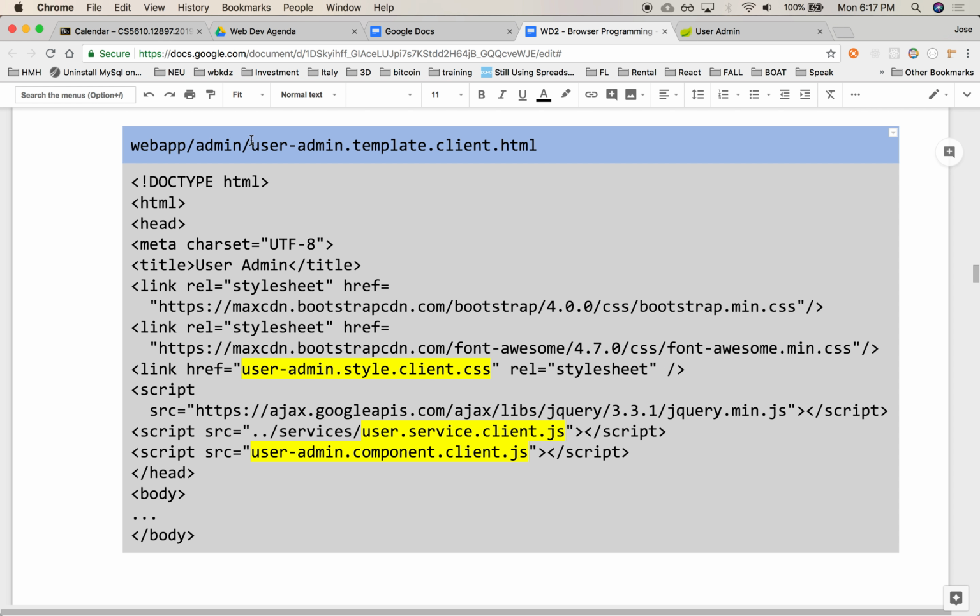Everything should live under there, except the service. All services got to live under the services directory. Okay, so any data services should live under services. All components, HTML, template, CSS should live under a dedicated /admin. Login should live under login. Register should live under register, and so on and so forth. Right? Each feature should live under its own directory.